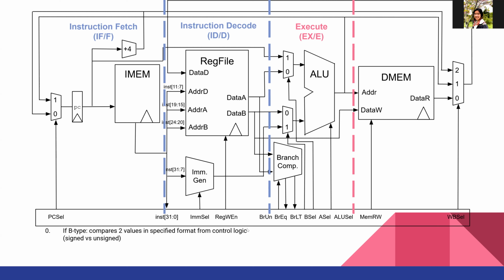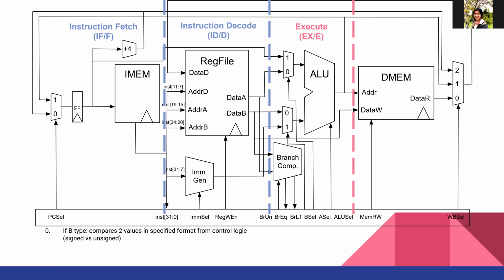So here's something that you might notice. Right here, we can see that our branch unsigned is going from control logic to the branch comparator. Yeah, this is slightly offset just because of the spacing. I apparently forgot to fix it. So we have branch less than right here, branch equal to here, and then this is the branch unsigned. Branch unsigned is going from the control logic to the branch comparator, because this is telling the branch comparator, for the two inputs that I get from here, which is coming from data A and data B, I want to compare them either in an unsigned format or a signed format.